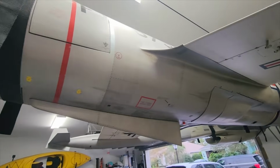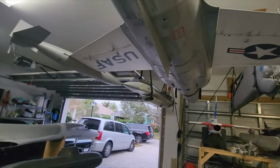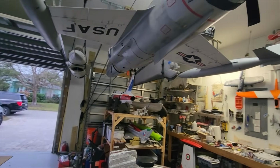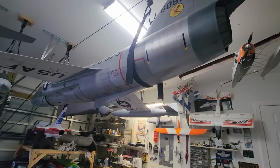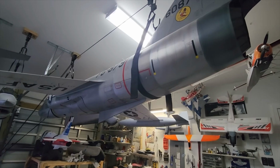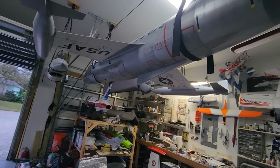Lights and all. I haven't flown it yet. It's brand new, and I did have it for sale for a couple weeks, but people were giving me lowball offers, so I thought, you know what, I think I'll just keep it. Yeah, exactly. I just got to throw a turbine in it, and she's good to go. I haven't weighed it yet, but I think it's about 65, 70 pounds. Oh, just tuck it under one arm.